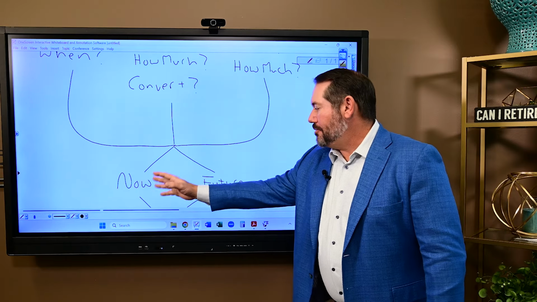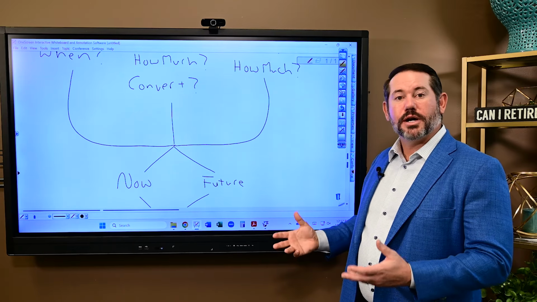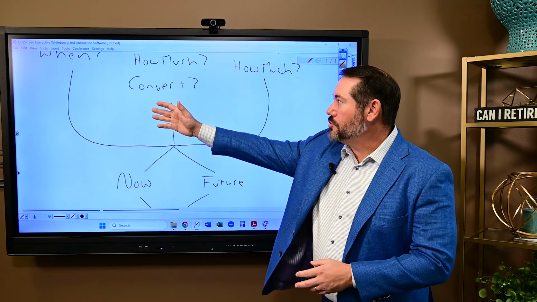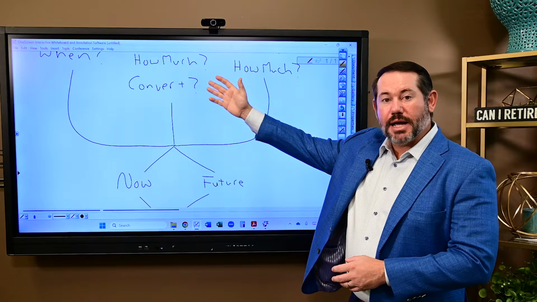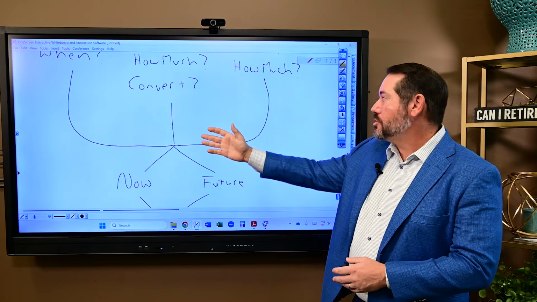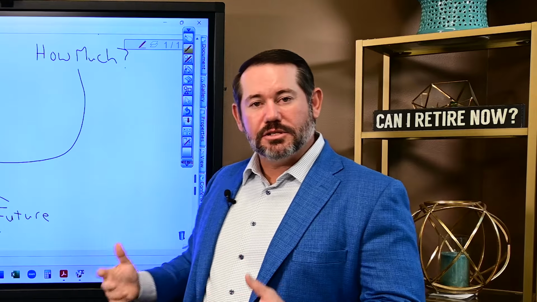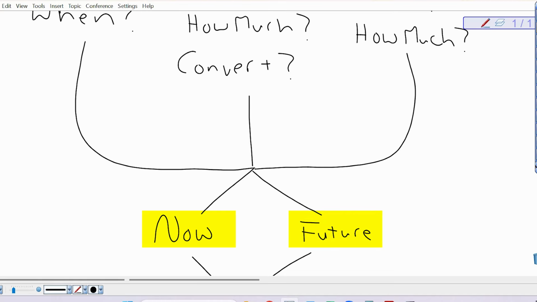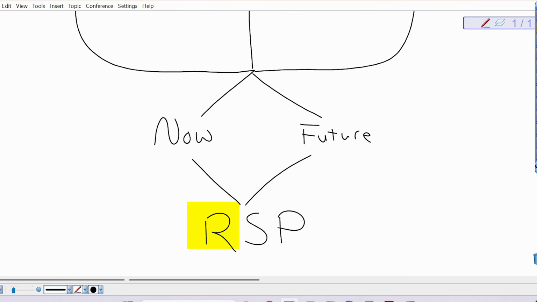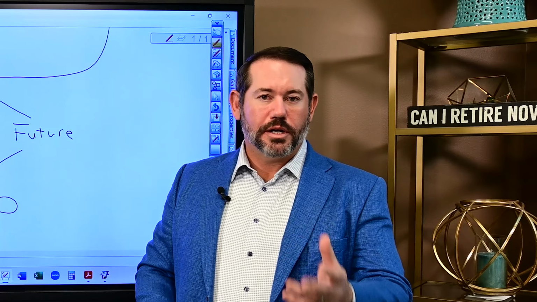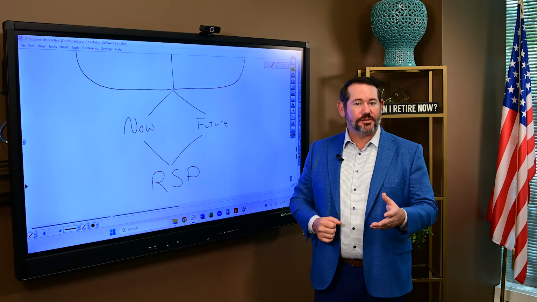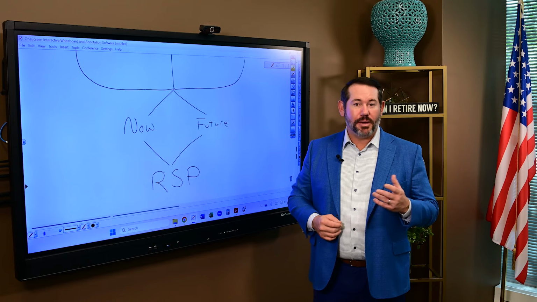We see here, this is what I call visibility. This is what we do. We try to create visibility so we can make better decisions. When you can see the impact of when to take Social Security, how much to take from your retirement accounts, when to convert or not and how much, and what about the non-qualified accounts, when I can see all those different variables and how different decisions impact me now and into the future, that's what we call the retirement success plan. That's the RSP. That's what we're trying to do with retirement. That's what we do for clients. If you're working on this on your own or you have another advisor, we believe these are the elements that lead to a successful retirement by putting more money in your pocket and paying less tax over time.